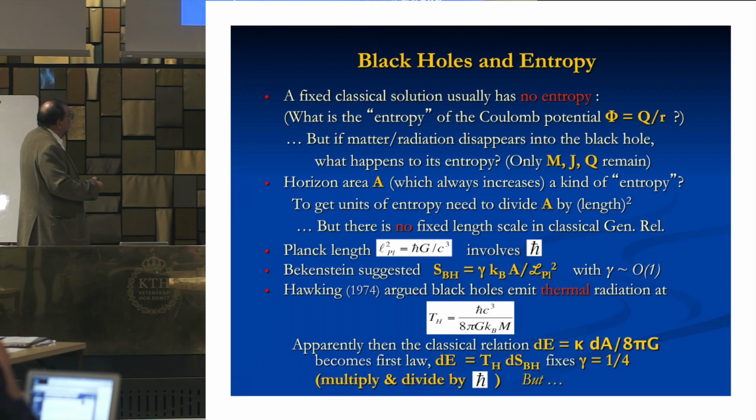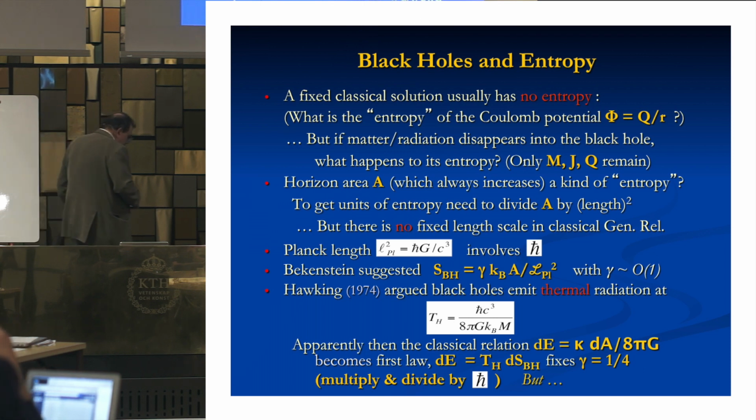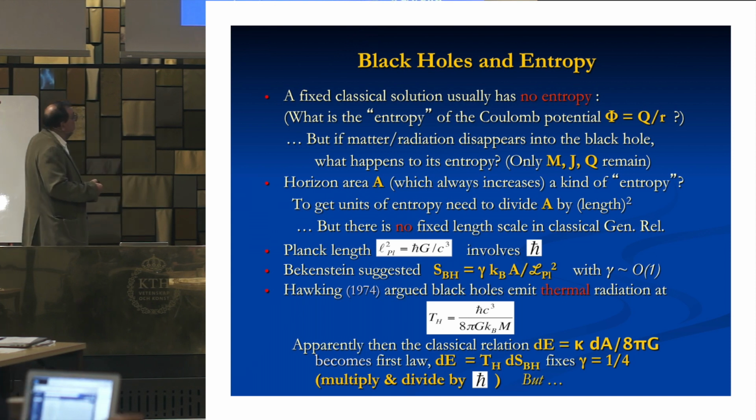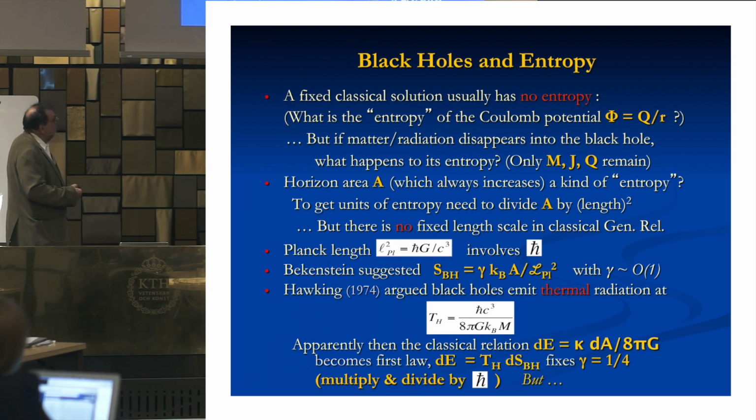Well, of course not. It's a single classical solution to very simple equations, and you don't associate any entropy with it. But as we all know, there are no hair theorems in general relativity, which tell us that if we throw things into this horizon, we end up with only a few parameters: mass, angular momentum, charge, and therefore, in some sense, one has lost all information or data about what one has thrown in. And so in some sense, there seems to be an entropy associated with this object.